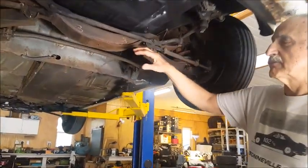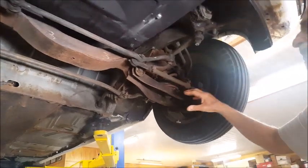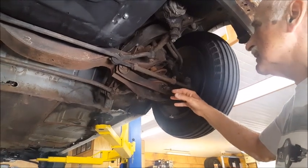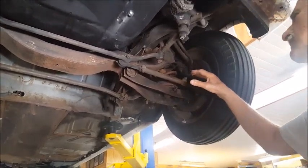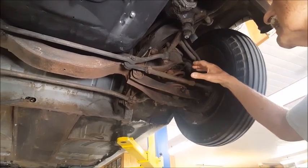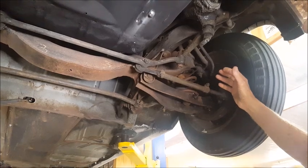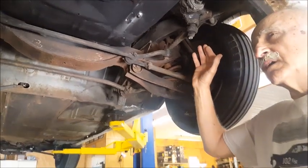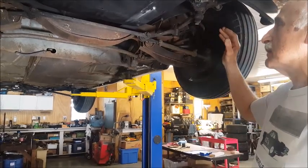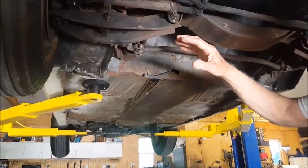Under here, let's take a look and see. We've got the front cross member and the front suspension. This is the A-arms here. No modifications here. It's just the rusty old parts. This old shock absorber, I don't know where it came from. I think it was on the car when I got it. It looks like it might be Montgomery Ward or something like that. It's just a plain old shock absorber. Actually, on the salt flats, you don't need shock absorbers because the salt flats are flat. There are no bumps. But anyway, we can look at the same thing on this side. There's nothing here that I can see that's been modified.